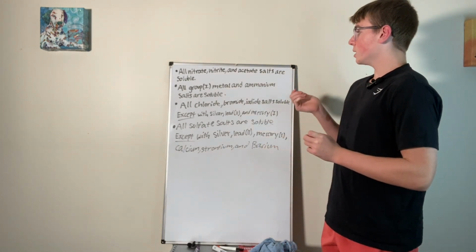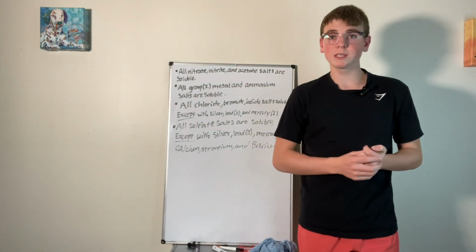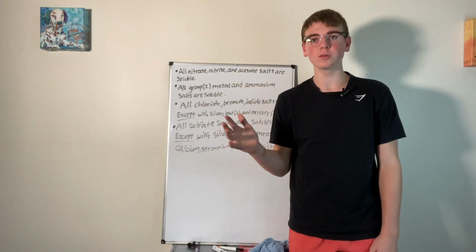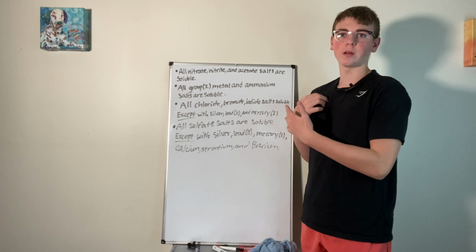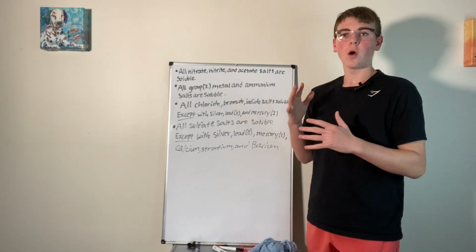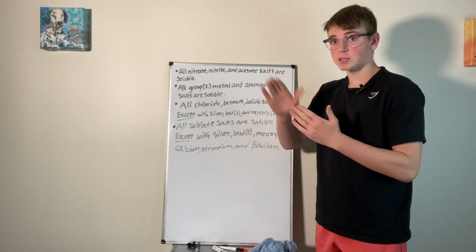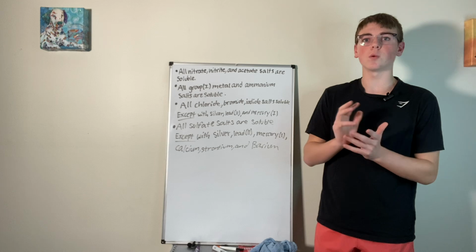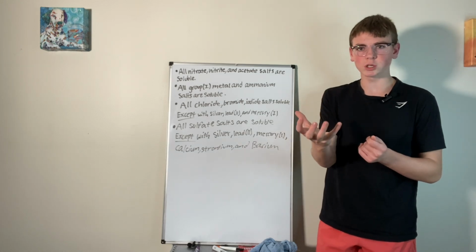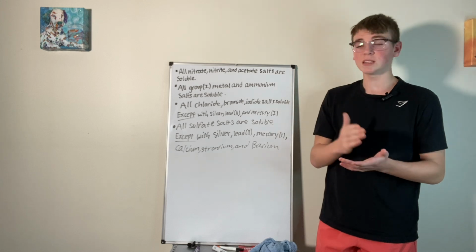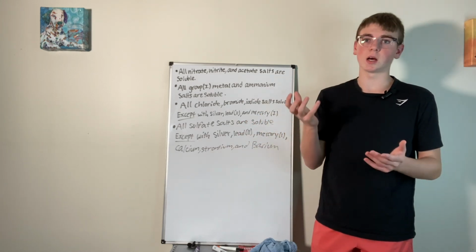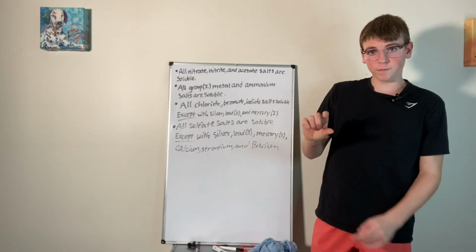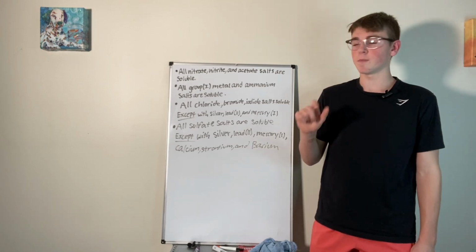Okay, so all nitrate, nitrite, and acetate salts are soluble. You'll see nitrate a ton. And all you have to know is that if there's nitrate in a solution, like silver nitrate or cupric nitrate, all you need to know is the nitrate just means it's aqueous, right? And what aqueous means is that it dissolves into water, basically. It's like a watery solution, while insoluble would mean that it forms a solid, which clearly, if you drop it into water, it might dissolve a little bit, but it'll form solid chunks at the bottom.